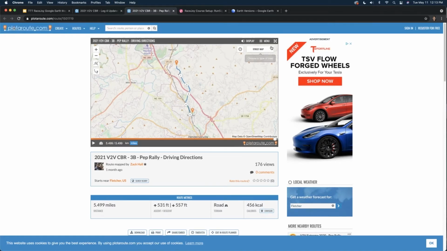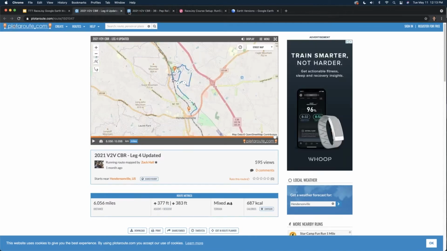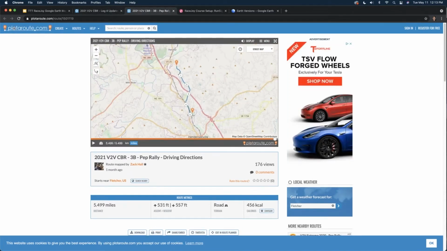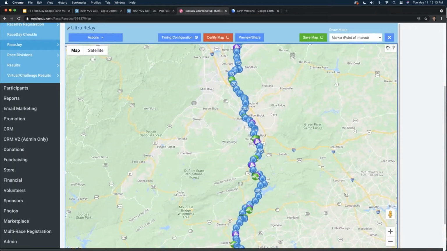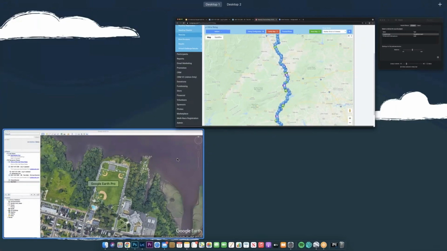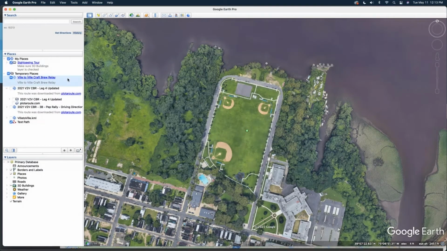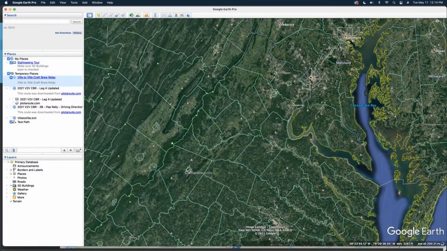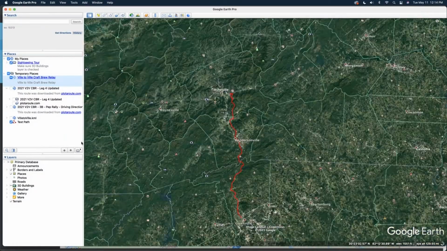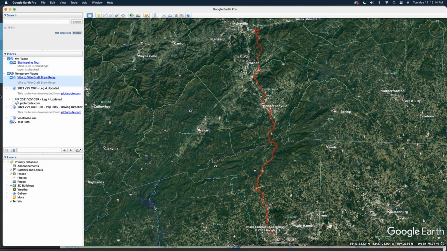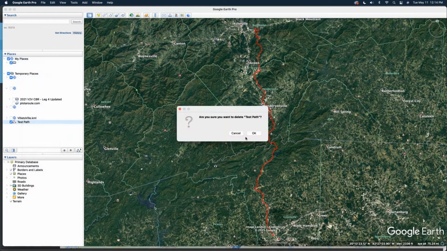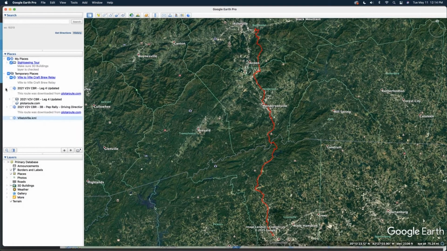I downloaded both of these files as a KML, and I brought these two files into Google Earth, where I have the current path that we have. So here is that location. Each of these right here is a file.